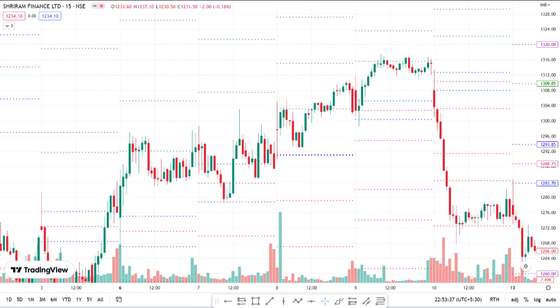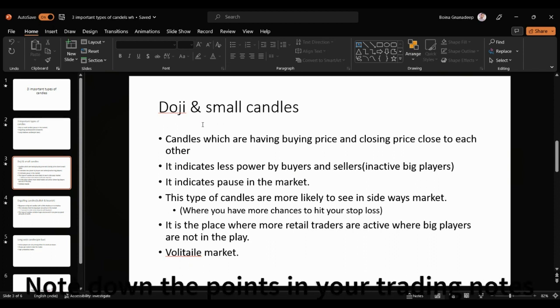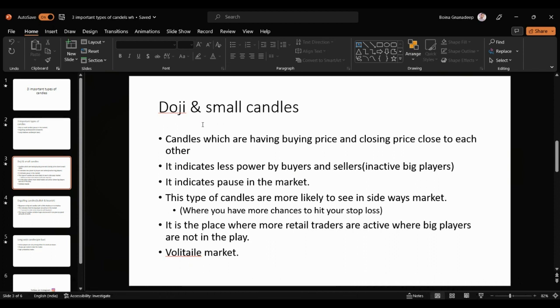These types of candles form very volatile moves in the market, so don't plan to take trades after them. The main psychology behind these candles is that soon we are going to see a trending market.